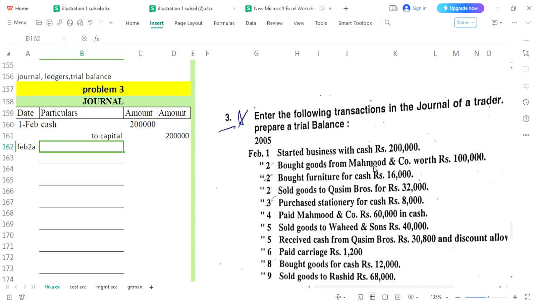A part is saying bought goods from Mahmood. Here try to understand, cash is not mentioned. Bought goods from Mahmood, cash is not mentioned. It means indirectly we will understand it's a credit transaction. Secondly, keep it in mind, whenever a name is given and cash is not mentioned, please understand this entry would be a credit transaction, not a cash transaction. So these are two things which are important to understand the entry. First, if cash is not mentioned, indirectly we will understand it's a credit transaction. It's a simple thing. But beside this, if a name is mentioned and cash is not mentioned, this is the second symbol with which we will decide that it's a credit transaction.